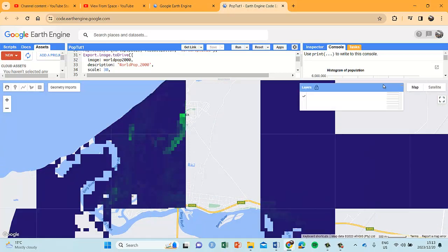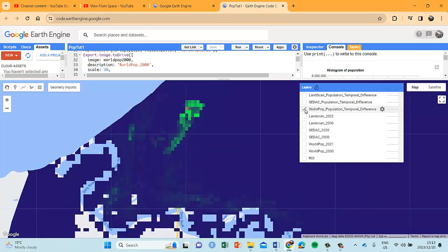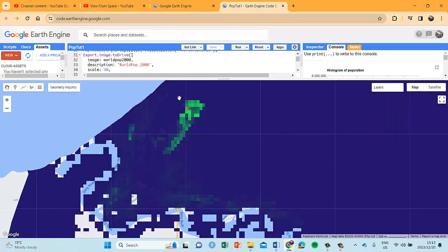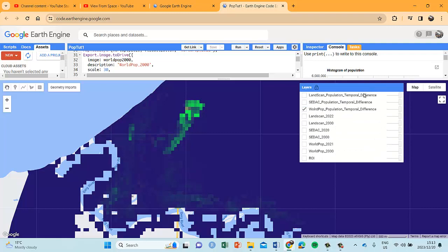Okay, so have a look there. So there is a temporal difference. So clearly these areas have recorded high increases in population versus, let's say, some of these populated areas where they've basically recorded a stable population.